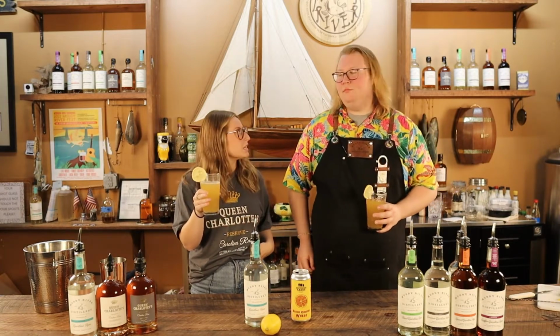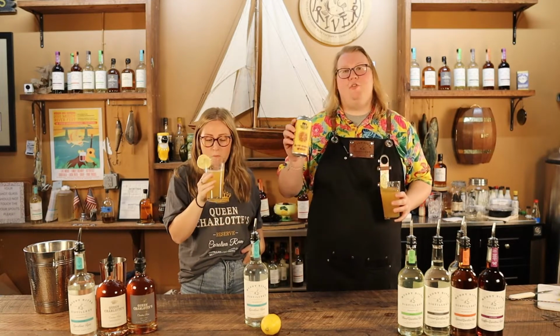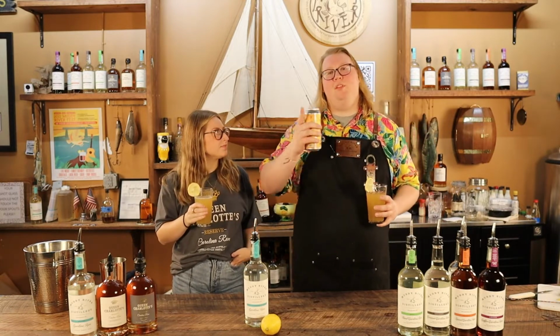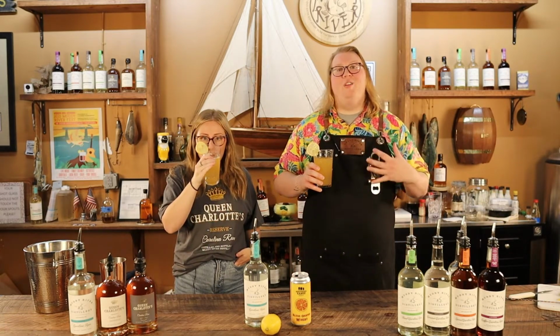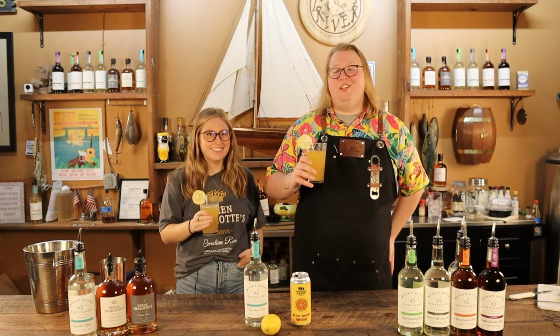Why don't you tell us a little bit about this drink? Yeah. So big shout out to Southern Range. I got this at Total Wine. I was looking for a nice local wheat beer, and I saw this with the blood orange on it, and so I was like, perfect. So I picked that up, and this drink is super simple, super delicious. It is probably one of my new favorite cocktails as well. I really didn't expect it to be this good, but it really is.